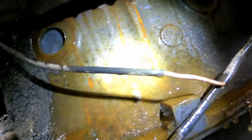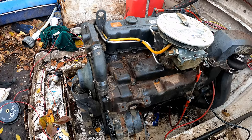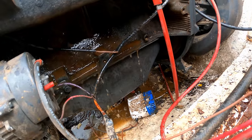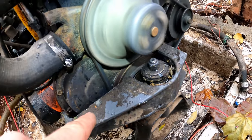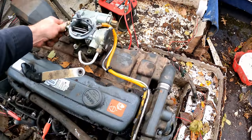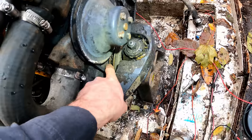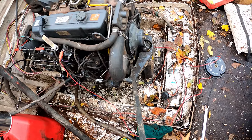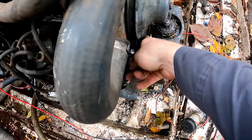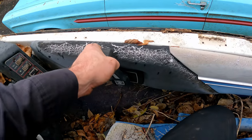We've got another cooling system leak. I can't really see, but it could be a crack in the block or just the exhaust manifold. We're just going to let that roll — we'll have to hook up the bilge pump. And I've got a new noise up here — I'm actually chewing a hole through the timing cover. I bent the pulley and I'm chewing through the timing cover now. Nothing a little pry bar can't fix. The pulley's actually sliding on rubber that's shot. Let's see if that still rubs — good to go. Let's see if she goes in gear. Nope, that's forward. Here's reverse — oh yeah, sounds good.